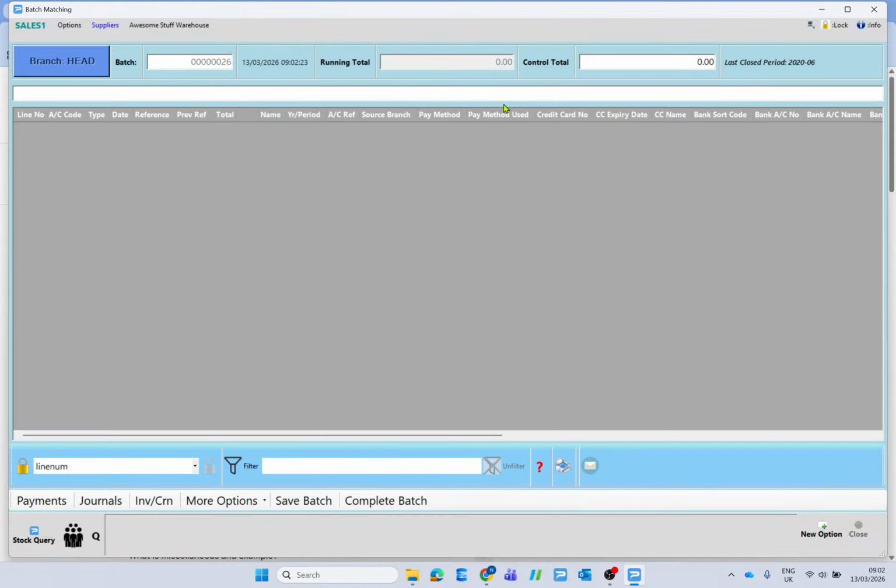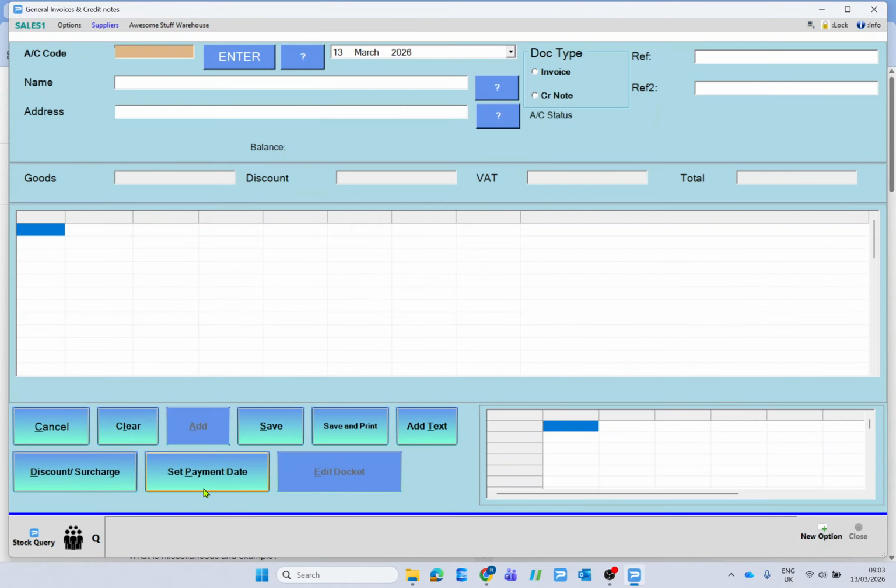So we'll click create new batch, and we're brought to this screen, and up here we'll call this March overhead expenses. Put a capital E in there. And at the bottom of the screen here, I've got a couple of options. I can do a payment to pay an expense. I can do a journal if I had to do a journal from an account, maybe a contra entry, or I can do an invoice or a credit note. So I'm going to click on invoices and credit notes here.